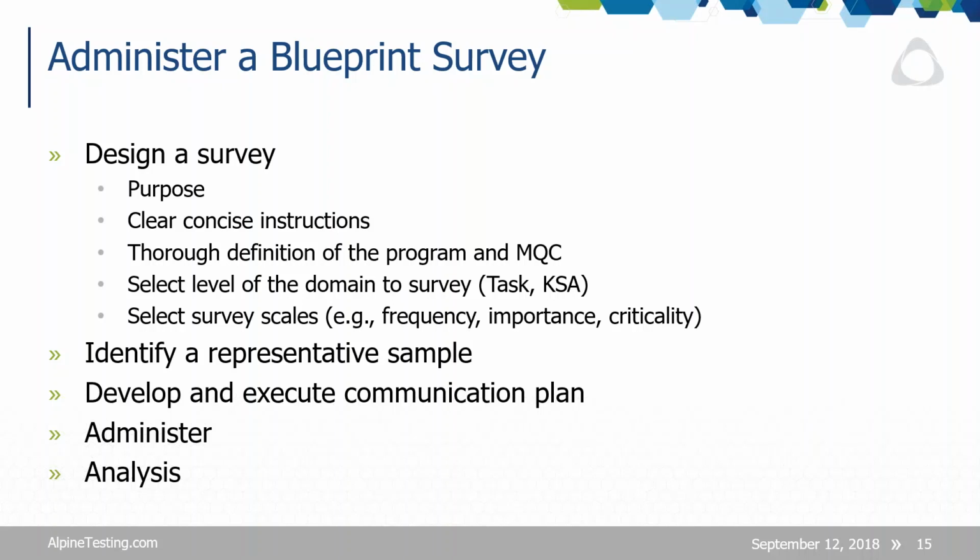defensibility. So you want to develop and execute a communication plan. Know how you're going to communicate, know how you're going to administer the survey. Most of these are done online these days. There's lots of software out there to do this, websites that do this. Free versions of it usually have limited functionality, but sometimes they're adequate for doing a small scale survey, and then administer that survey, and finally analysis.